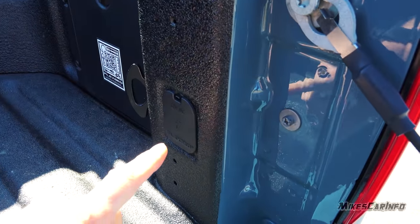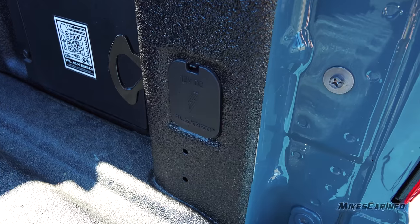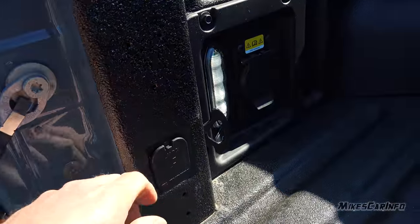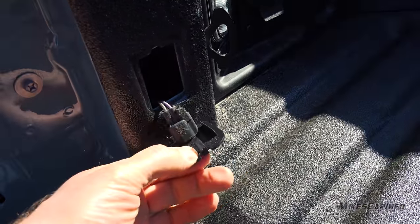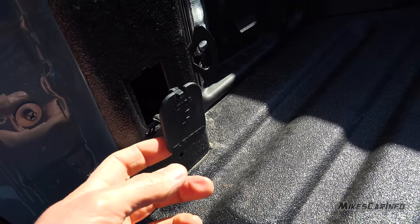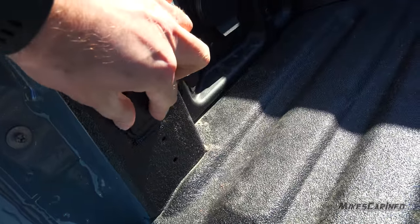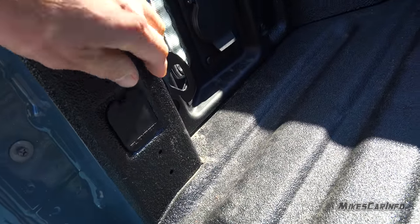Now you notice these little covers right here. It says flex bed, 12 volt DC. Now there's one on this side and there's one on this side. Basically, it has a wire with a connector, which gives you access to 12 volt. So certain accessories or different things that Ford offers can plug into this. And then that way you have instant power to those accessories utilizing these little spots here.